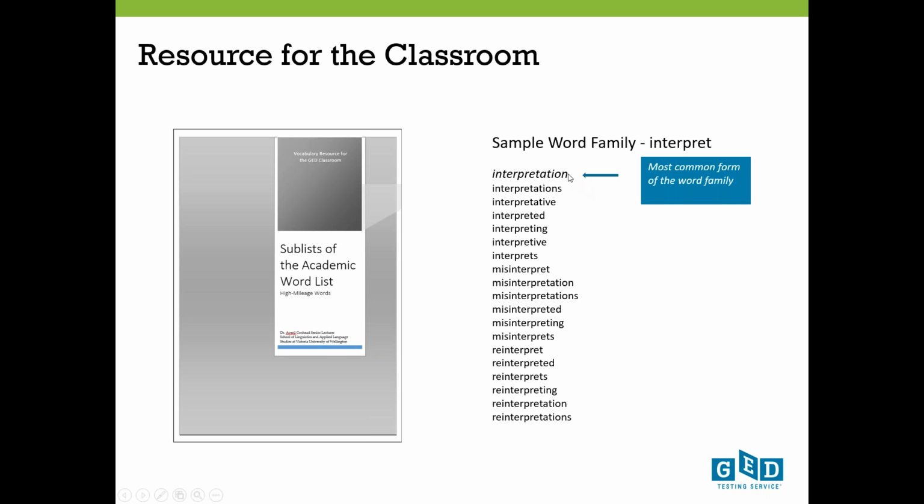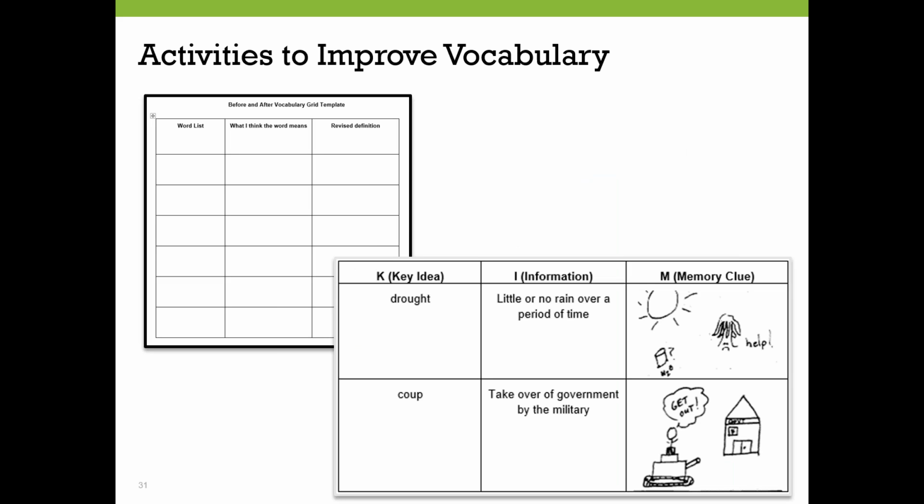And if you take a look at that, what this list does is it gives the most common form of the word family and then gives variations on it. So think for just a minute about how much that could expand students' vocabulary simply by introducing them to some of those words. So if I'm going to do that, how am I going to do it? Okay, well, I've got some activities I can do.